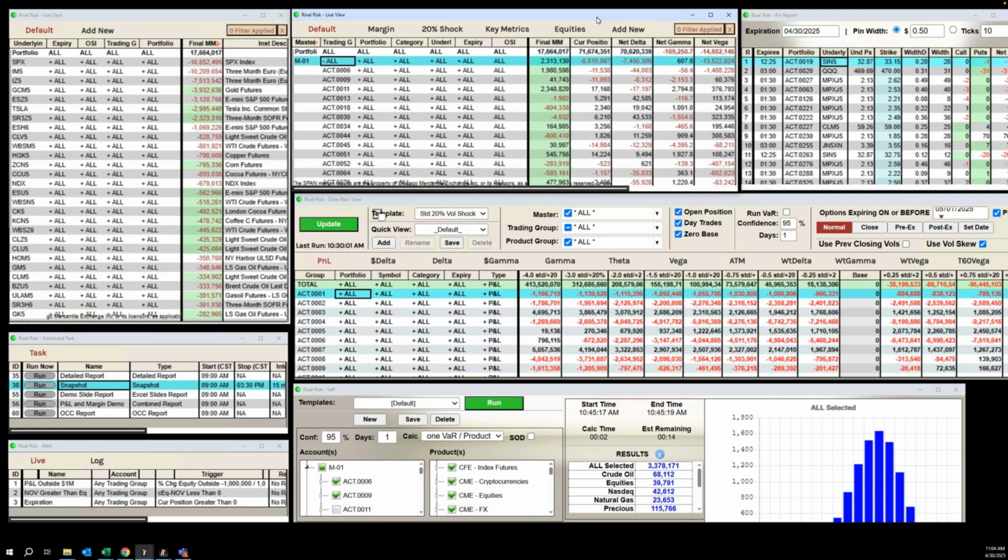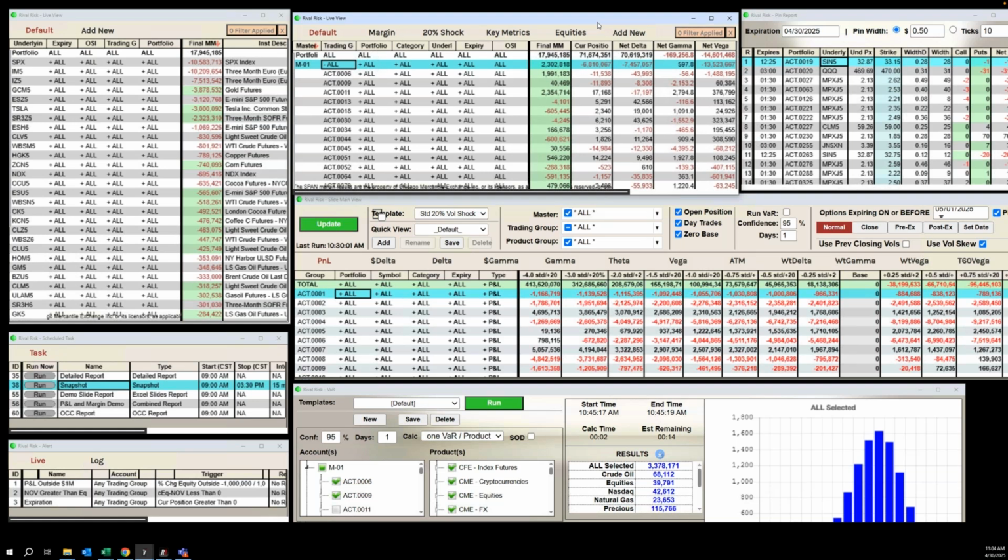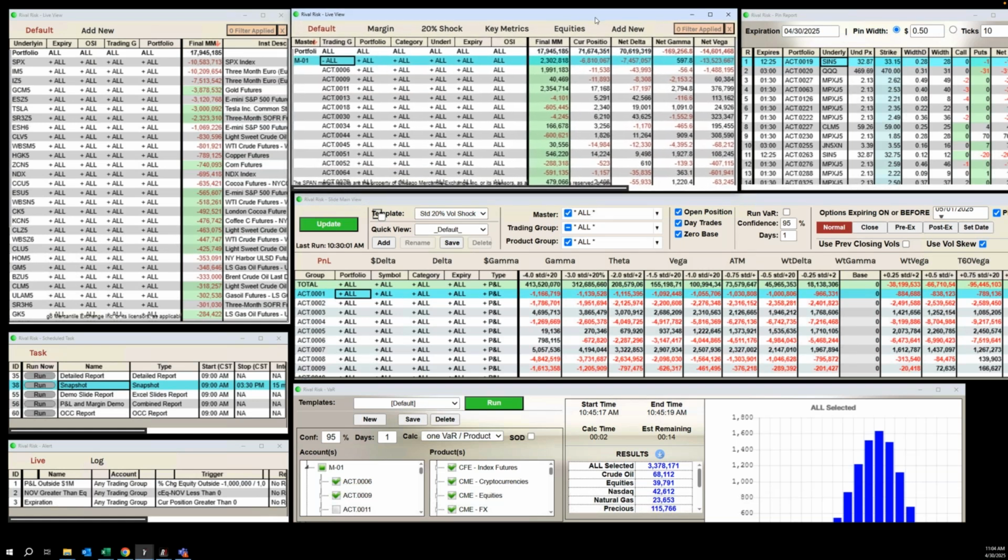So we have a workspace manager where you can create this layout, have it across multiple screens, and then load different layouts and save them. So whatever you do, you can save how things are laid out. This first window here is our live view. So this is where you're going to see the real-time P&L, Greeks, margin, all the stuff that you're going to sort of want to be monitoring in real time throughout the day across all of your accounts.